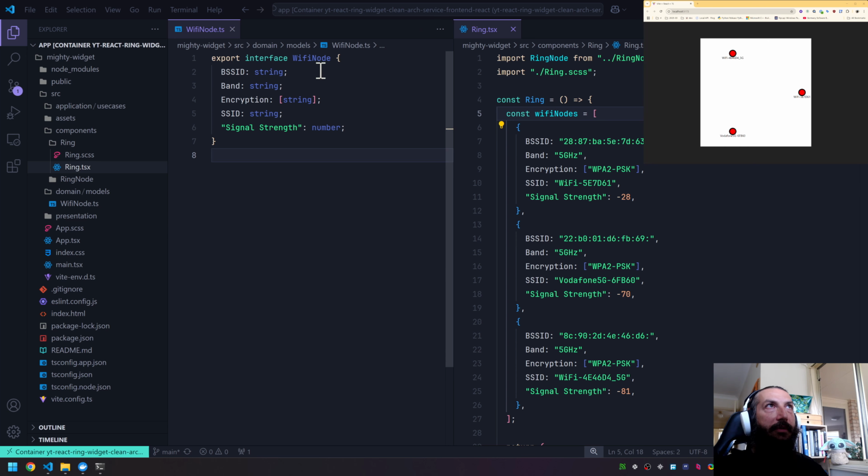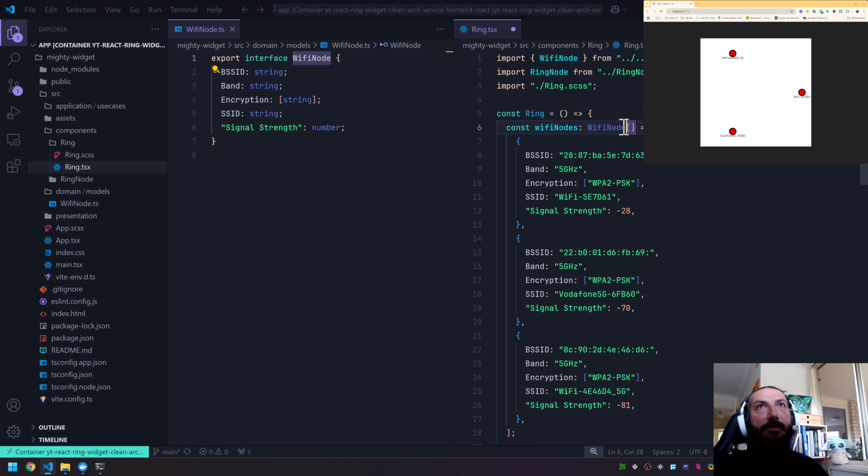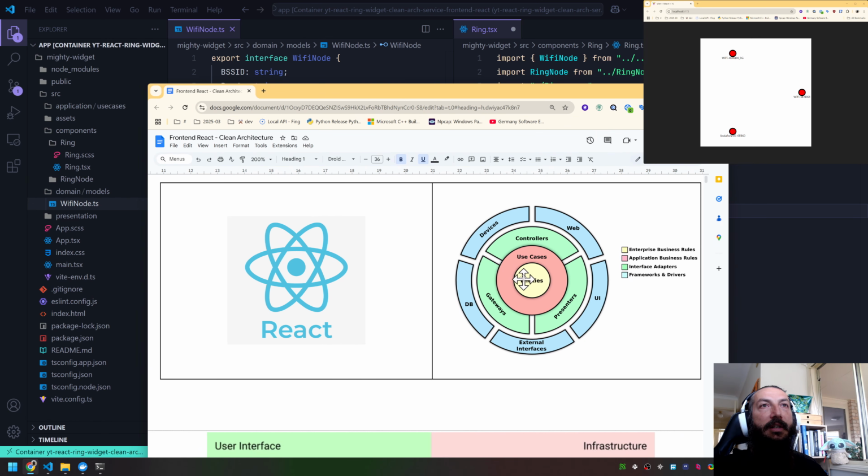Okay, so what do we do with this interface? Well, we can use it, for example, here, where we are defining the static data. You can see that the Wi-Fi node is of type Wi-Fi node array, right? This needs to be imported. It doesn't know where it is. And boom, we have this typed. So at this point, if we do something silly like this, it's going to know that the shape of the data doesn't match the type. We are already setting in place a little bit of restriction when we are defining the entities.